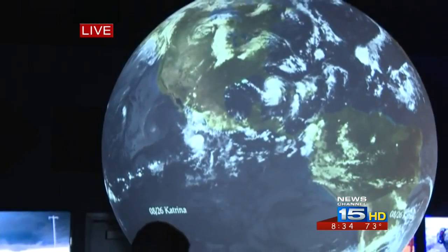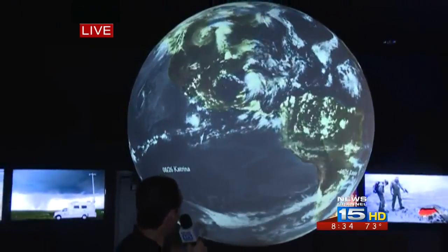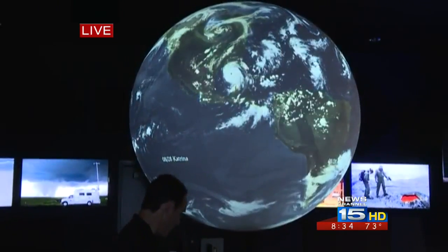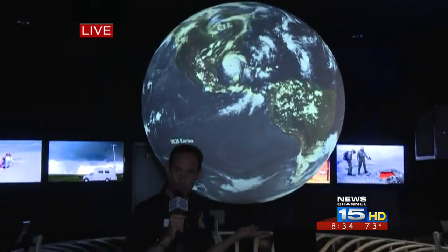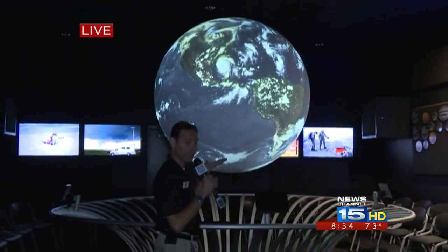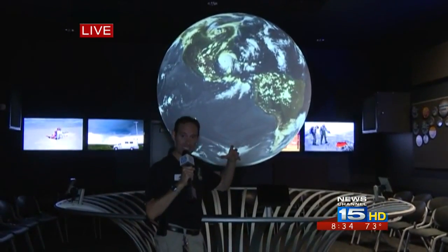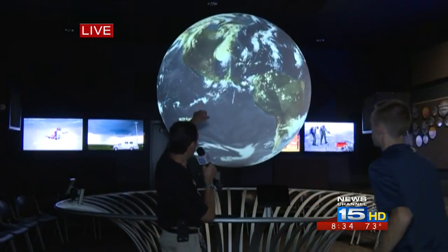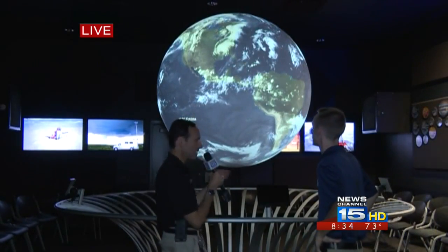And the amazing thing about this imagery is that we have total control. I can speed it up. I can slow it down. So let's go back to, if I can time it just right. There we go. I'm going to put it in motion. Hurricane Katrina made first landfall over Florida and then went into the Gulf of Mexico. I'll pause it. All of that warm water from the Gulf of Mexico gave Hurricane Katrina energy, and it expanded in size. You can see a distinct eye in the center. Put it back in motion, hits New Orleans, pause it for a moment.